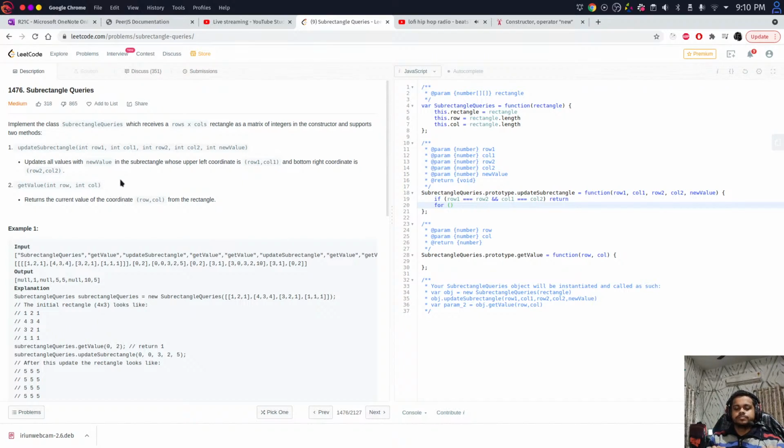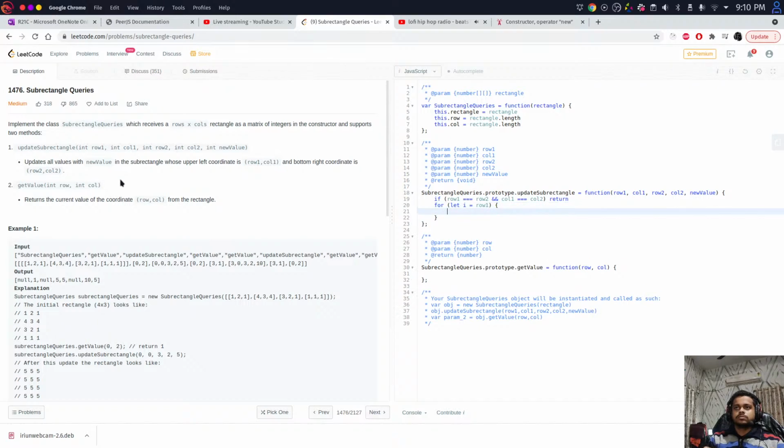We will do let i go to row 1, for let i equal to row 1, i is less than or equal to row 2.